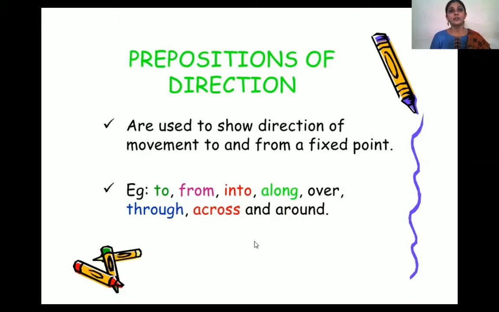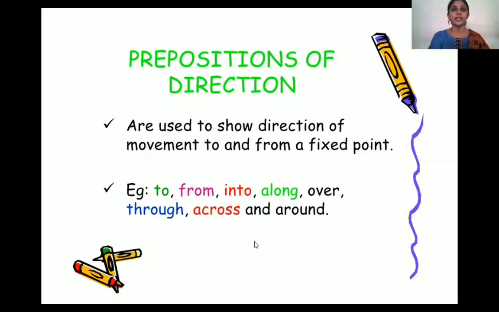Then along, moving through the road side by side, parallelly, that is along. We will of course take the examples with pictures soon, but this is just a basic understanding. Over, when something is not touching the surface and is in motion. The birds fly over the sky, for example. Through, passing through. Suppose a bird enters into the room through the window, then that window the bird uses as an object, as a medium to enter through, right? So it is through. Across, when we move from one direction to the other direction, then it is across. The bridge is built across the river. And around is like surrounding something.